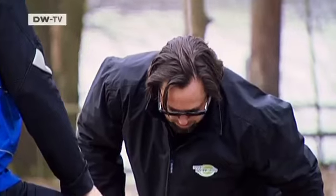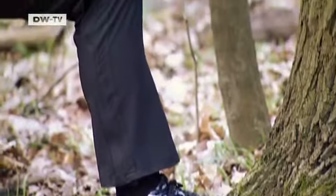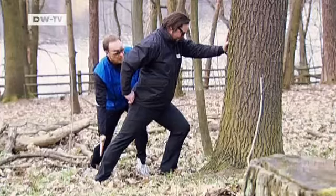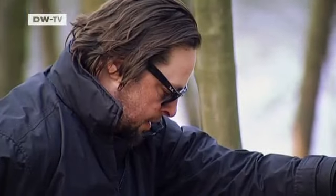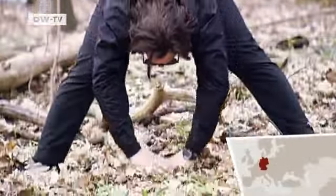An hour's personal training with Siebenhünen costs 70 to 100 euros. Truss says it's worth every cent. In return for his investment, he receives clear training goals, professional guidance, and the knowledge that he's respecting his body. More and more Germans want to get in shape, and they're prepared to invest money for a personal trainer.